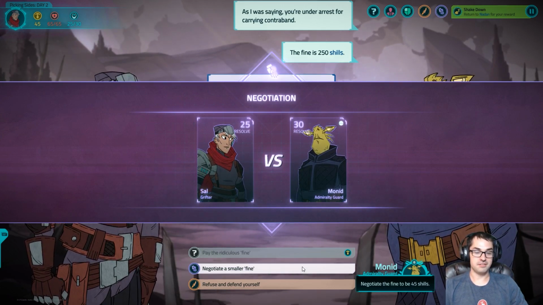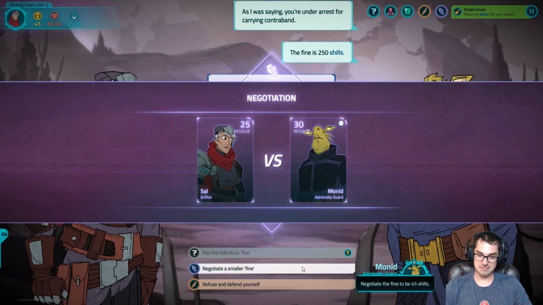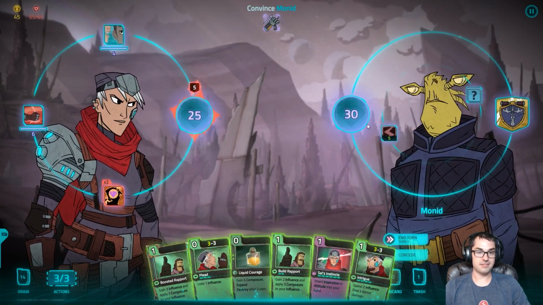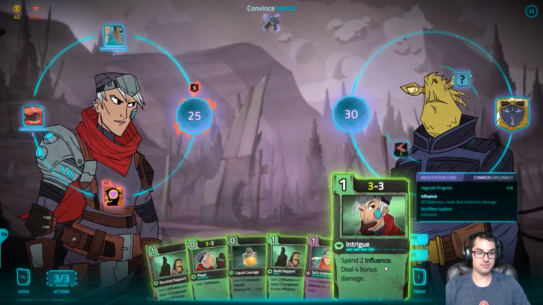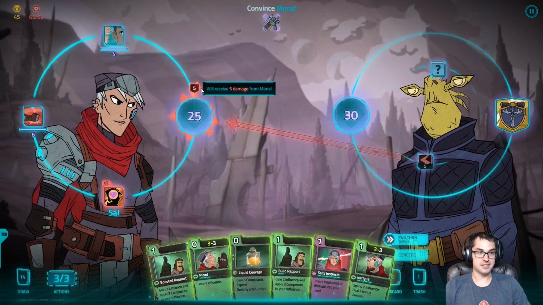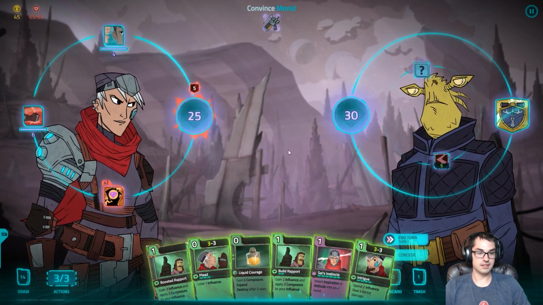They've got 30 resolve. So if I'm right here, the correct play is to negotiate the smaller fine and then fight them? Is that right? I think that is right. Oh, it's 5 resolve to one of our core arguments. Okay, we got liquid courage. I don't have any way to block, unfortunately. So I am taking this damage. Unfortunately.